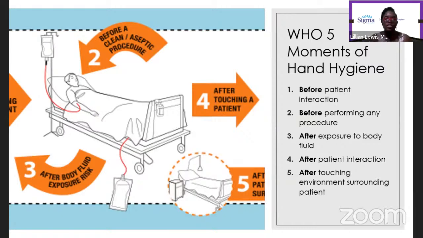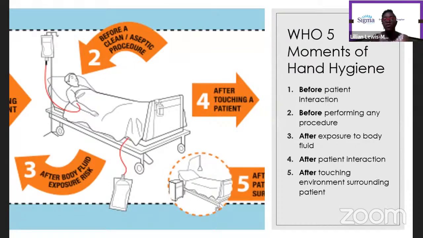So the World Health Organization describes 5 moments when hand hygiene is necessary. And they have various charts for various healthcare facilities. So they'll have one for general healthcare, one for dental, one probably for the long-term care centers. But this is basically the foundation of the 5 moments. So when do we perform hand hygiene? And by hand hygiene, we are referring to soap and water versus alcohol hand gel.